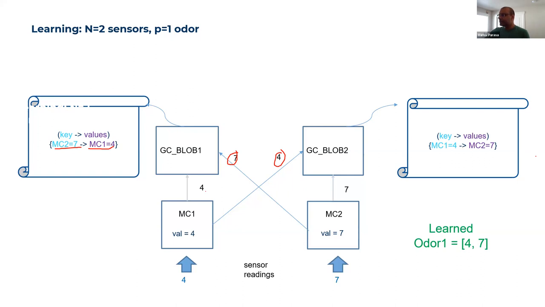To do the same thing using spiking neurons is very complicated, because everything should be done using the dynamics of spiking neurons and binary valued spikes. But here we are at a much higher level of abstraction. A digital computer can do much higher level operations compared to a spiking neuron. So that is the reason. The learning which took 200 time steps in spiking neurons can be done with just one time step of message passing between actors. This is what I meant by one time step of message passing between actors.